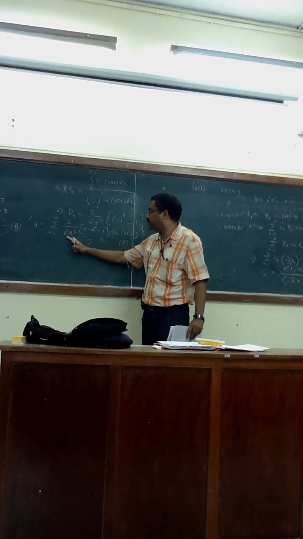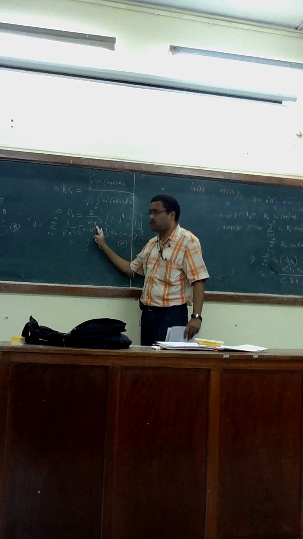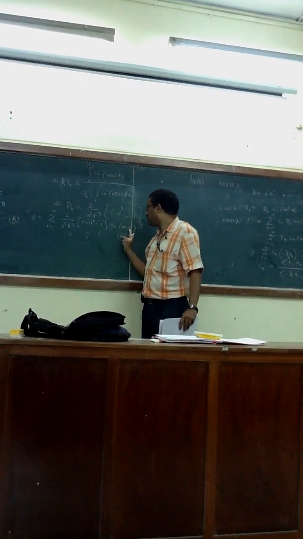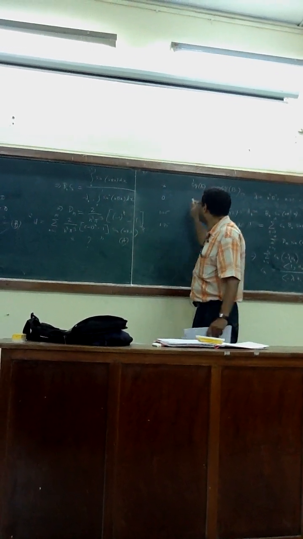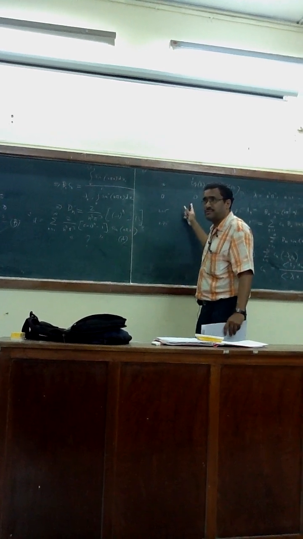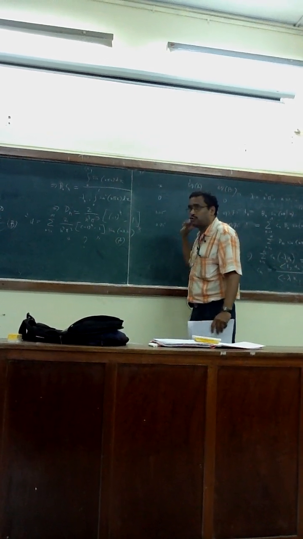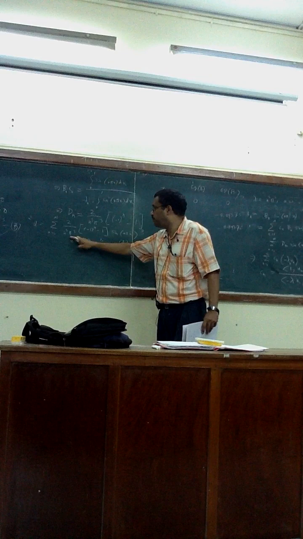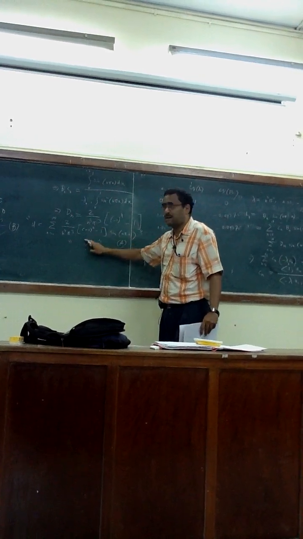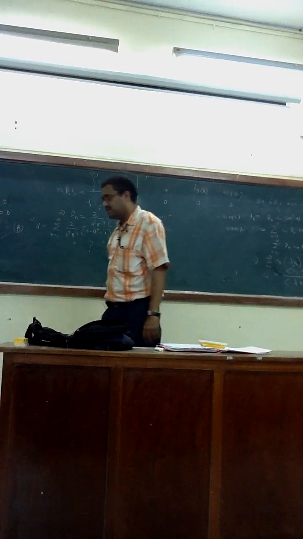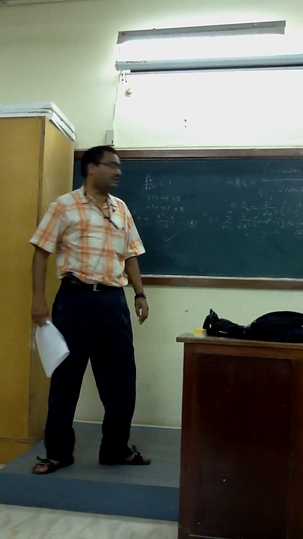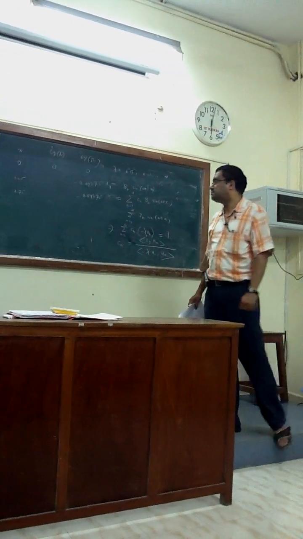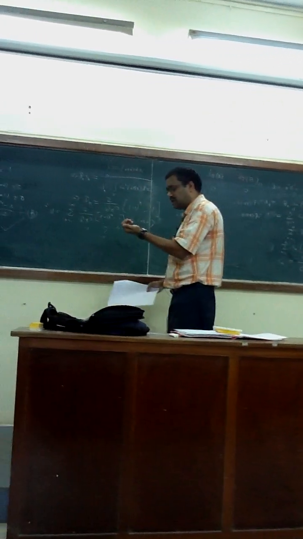First term will be 2 by 1 cube pi cube into minus 1 whole to the power 1 minus 1, sine pi x. What is the x value? 0.25. First term will give 0 because all will be 0, no problem. I am not comparing the first. Plus second term will be 2 by 2 cube pi cube minus 1 whole to the power, so this second term will be 0. You take at least 3 terms because second term is becoming 0. Take the 3 terms, that means you are taking first and third term precisely. If you do first and third term, what are you getting?